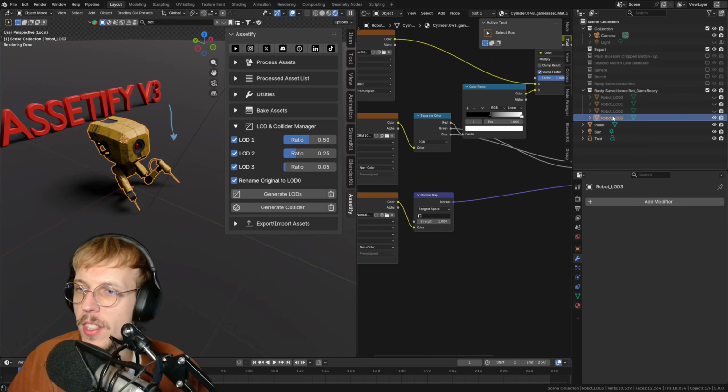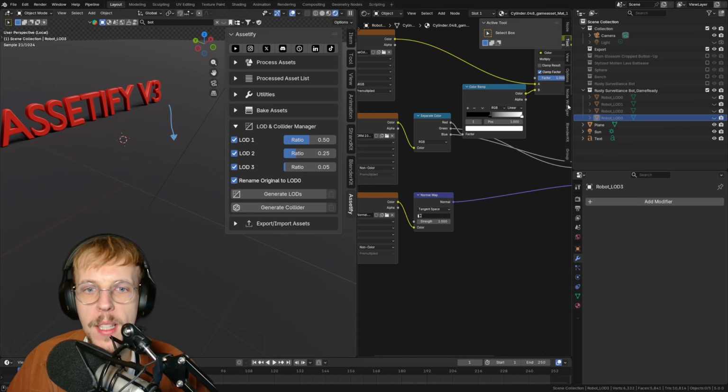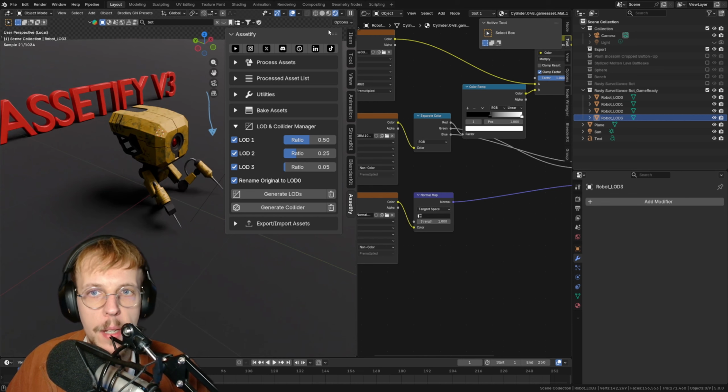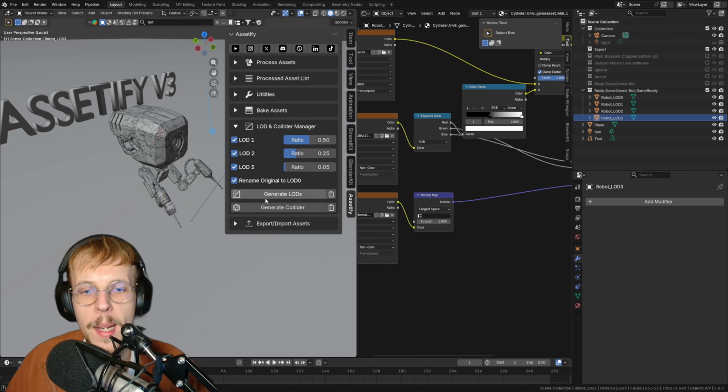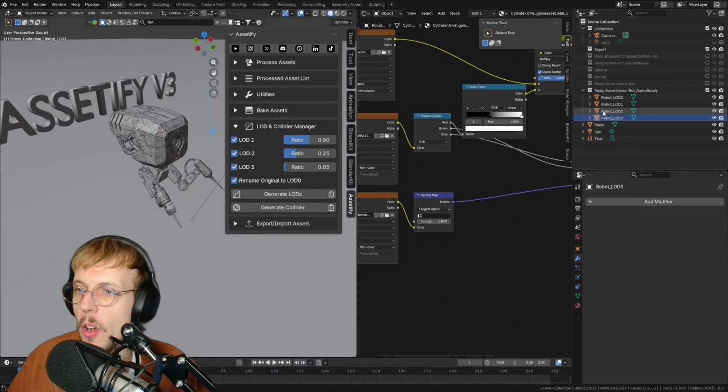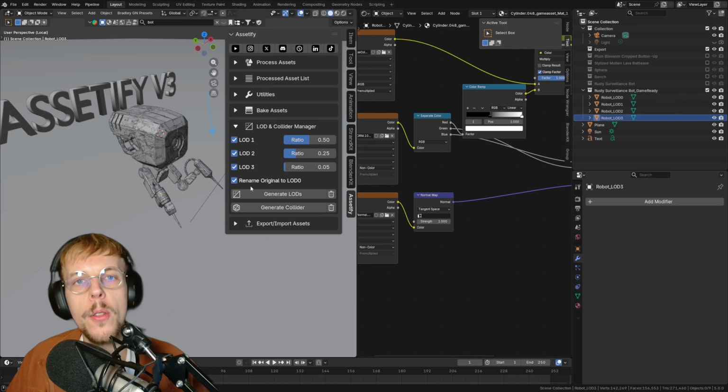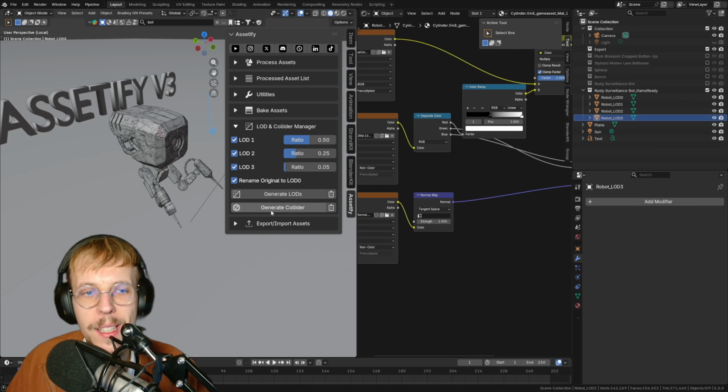It's all placed in the same collection as well, by the way, which means that if we would export this, and let's just get all of them in here, if we would export that collection, which is still selected in the list, we would export all these objects together. Now, the final object that we can add is a collider object, right?